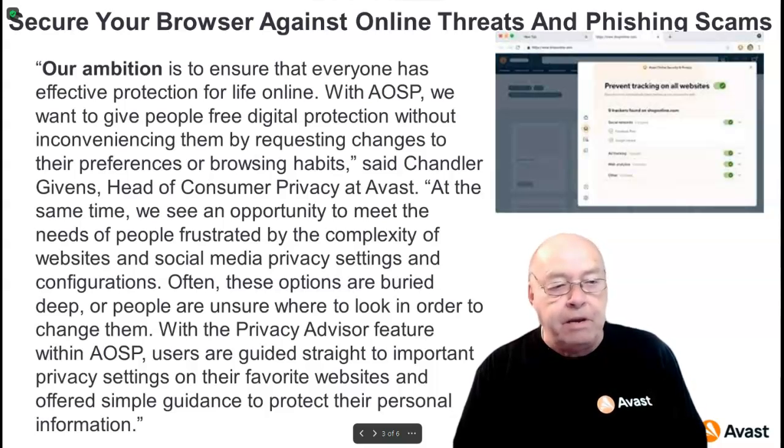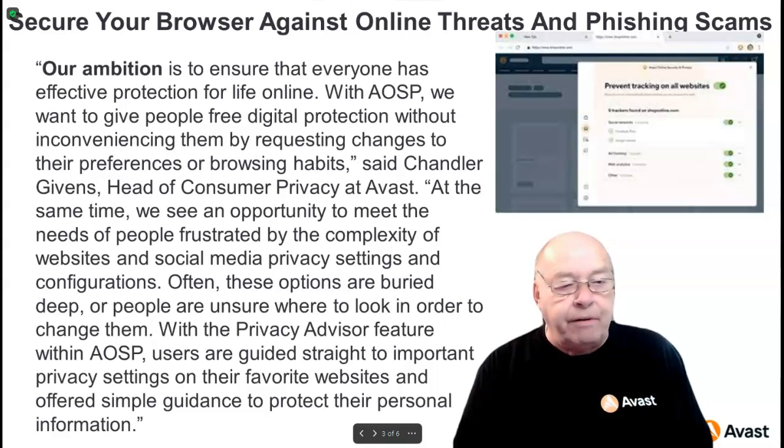With AOSP, we want to give people free digital protection without inconveniencing them by requesting changes to their preferences or browsing habits, said Chandler Givens, head of consumer privacy at Avast. At the same time, we see an opportunity to meet the needs of people frustrated by the complexity of websites and social media privacy settings and configurations.